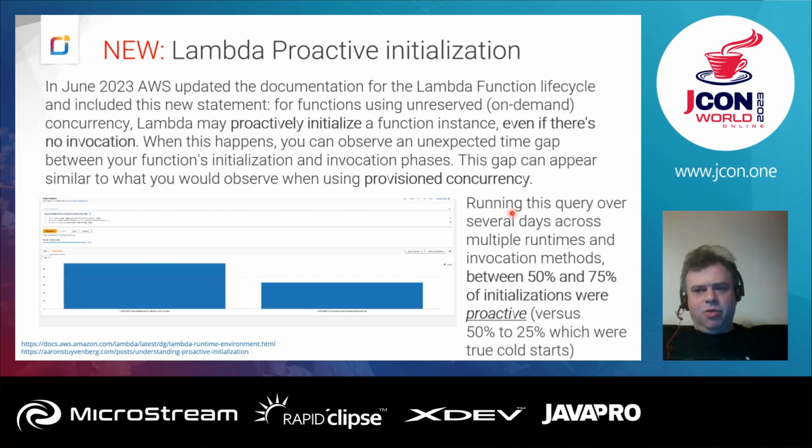The reason why they're doing this is that they're optimizing their own capacity, because if there is a huge cold start, they need to spin up all those instances at once, and this can also create stress on the downstream resources or downstream AWS managed services. They would like to avoid it. So they pre-provision, but of course there are no guarantees. Still, it's good to know that the cold start will happen in a smaller percentage of cases.